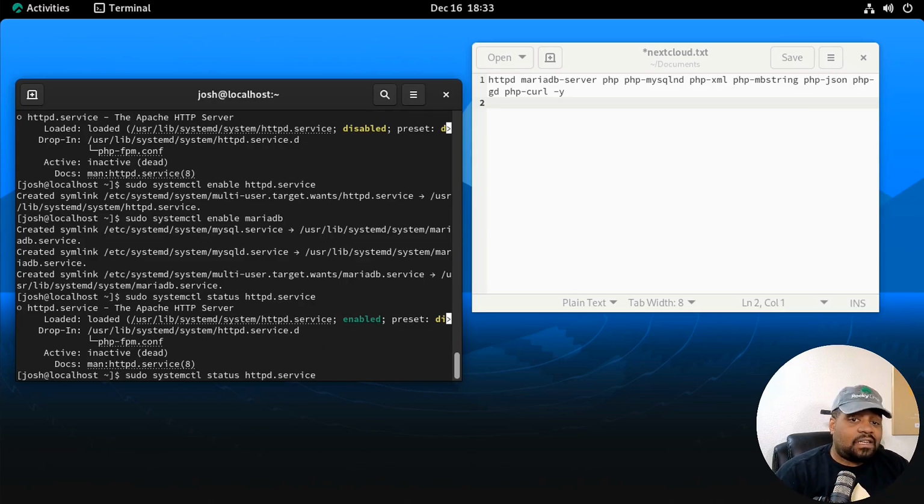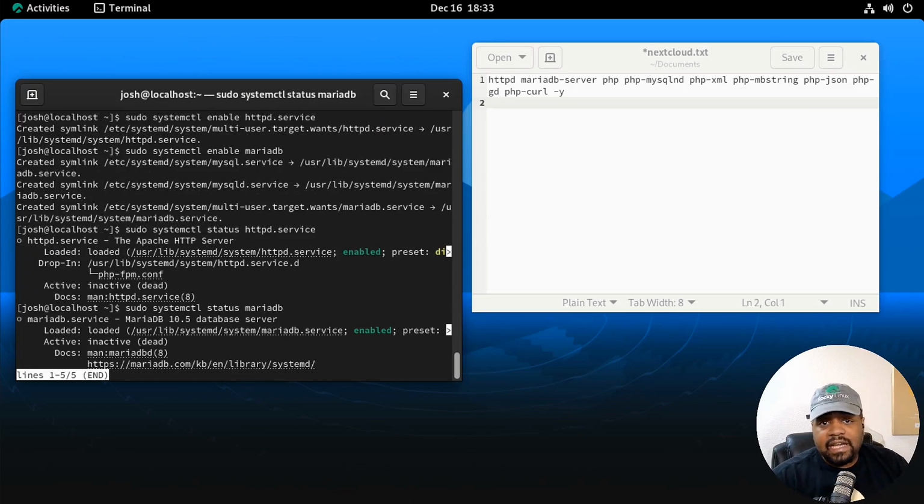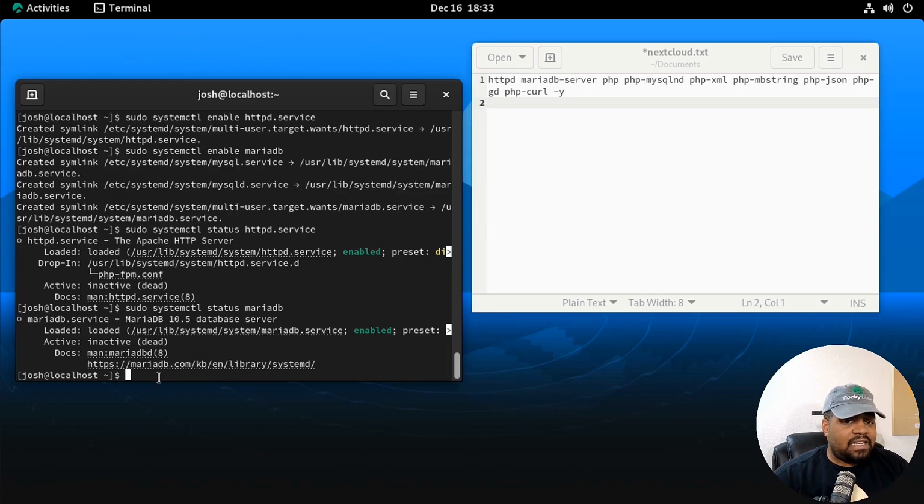And actually, let's check MariaDB as well, because it might have started. Sometimes these packages will start depending on how they set up the install. It'll start the actual application or the service running in the background. And it looks like on Rocky Linux it doesn't, and that might be by design. It doesn't start those services because it doesn't want to start them without the user specifically going in and starting them. Now let's go down and start them. I just wanted to show you guys that.